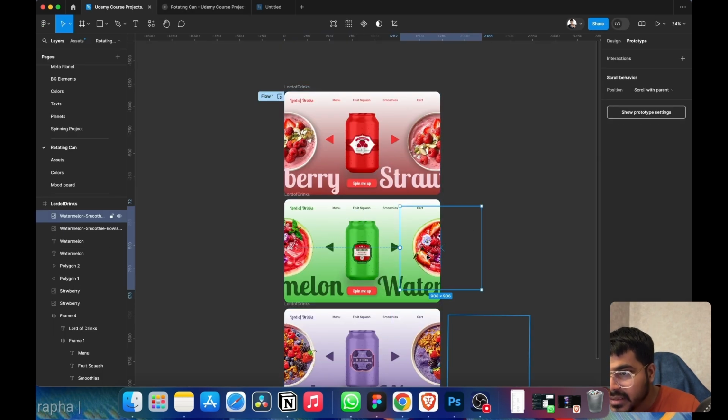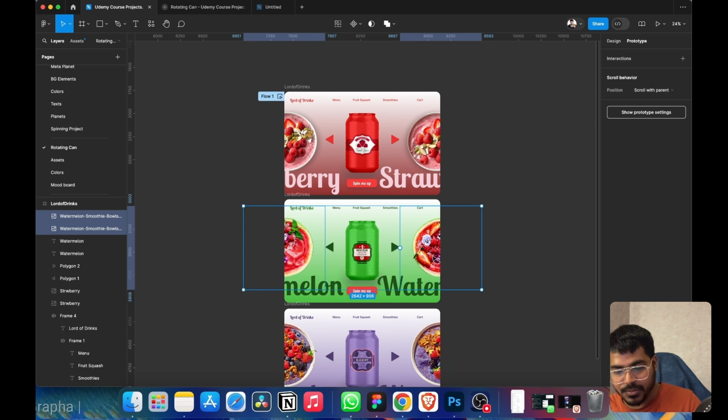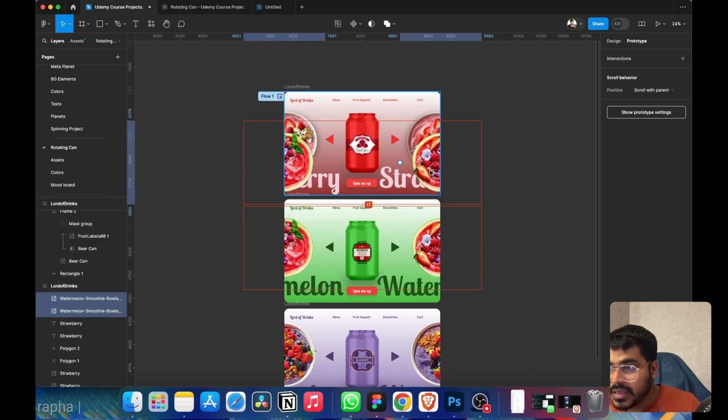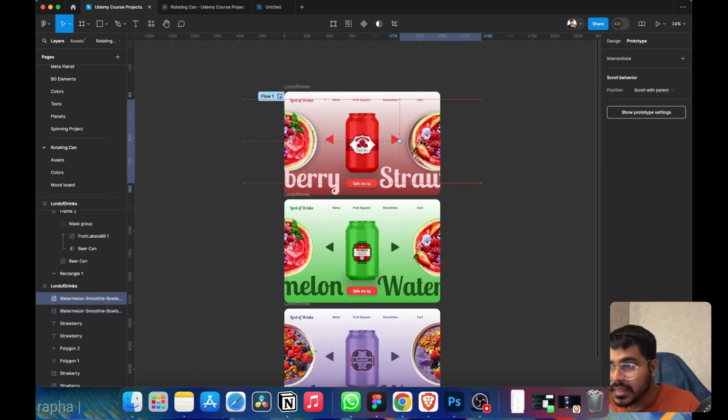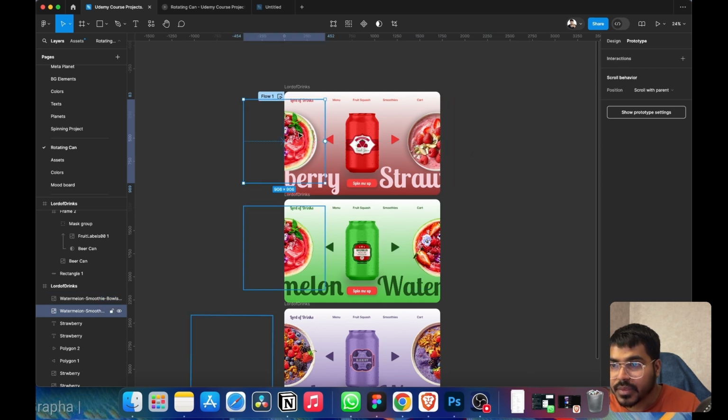And to do that, we will first copy these two layers. Okay, and we are going to create a copy of it and place it right over here. Now let us place this layer all the way over there, and this layer all the way over there.